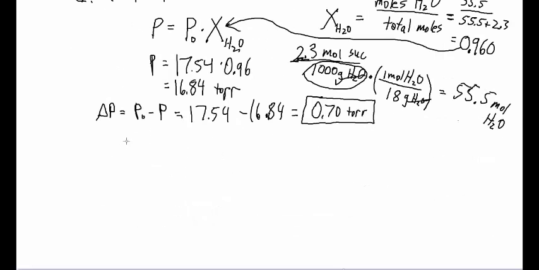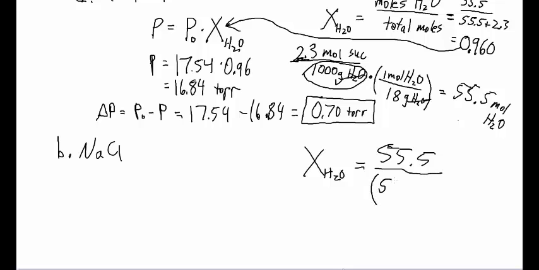Now let's think about the sodium chloride solution. How are things different for this solution? There's an overall higher concentration of solute, twice as high, because you get 2.3 molar sodium plus, you get 2.3 molar chloride. So when we calculate the mole fraction of water, we have the same 55.5 moles of water divided by the total moles, which are a little bit more. 2 times 2.3. So you overall have a lower mole fraction of water because you have twice as many solute particles.